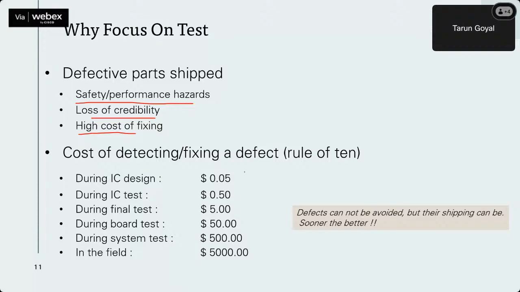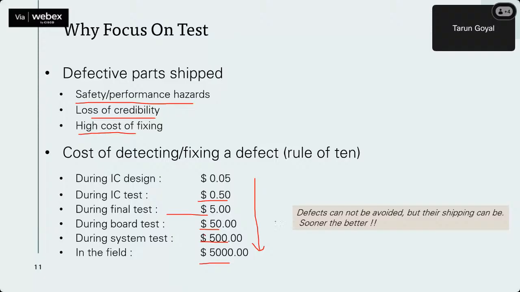So there is a very simple rule of 10, which we know in the industry, not absolute, but a kind of guide. When we are doing the IC during design, it might be a 5 cents kind of cost. During test, it might be $0.5. But when it comes to final test, all three try temp and all metrics, then the cost is maybe $5. Once it goes to the board and system, it becomes a $50 cost and a $500 cost. And once we ship that bad die to the customer and start recalling in the field, then that cost is much more, $5,000 kind of. So the cost increases.